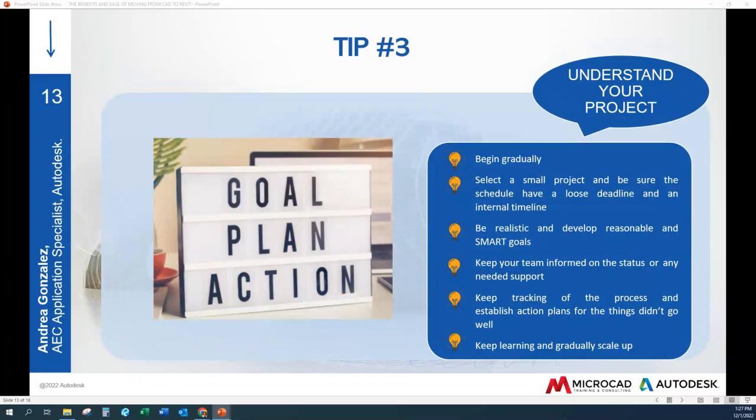And last but not least, it is important to constantly review how things are going and record the project's success. Keep track of your process and the issues you may have come across and what has worked successfully. For the things that didn't go well or took more time than expected, establish a plan for improvement, and include the good ones in your permanent workflow.